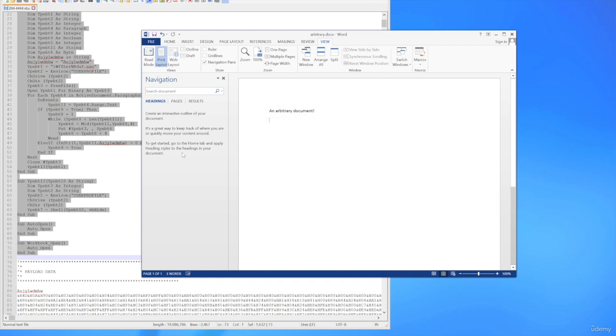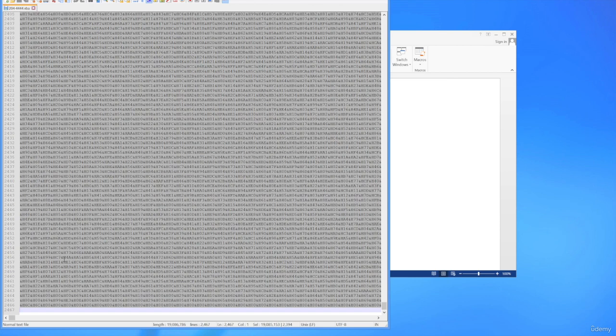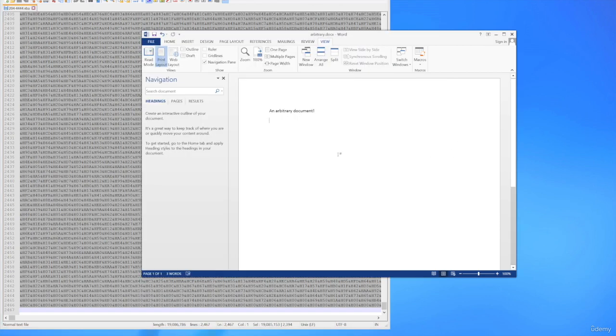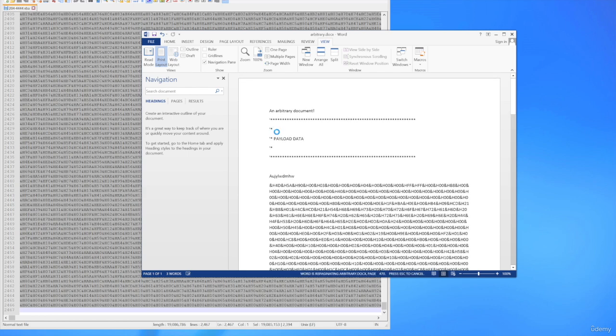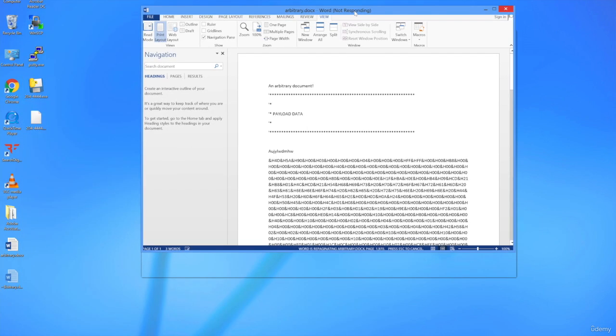Now we still have to embed the payload into the document. Go to the .vba file, copy payload data part, and paste it into the Word document. We have quite a big payload, and I confess it's bigger than I expected. This is because we used Veil to create a custom malware and we chose Meterpreter, which is a complex one. Wait until the paste is finished. It could take 15 to 20 seconds.